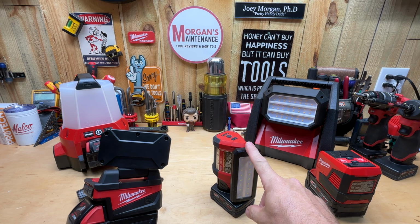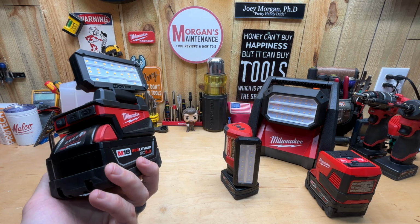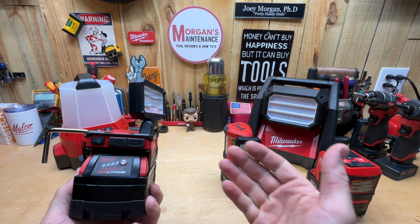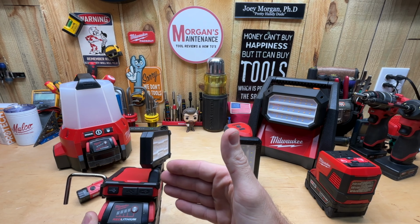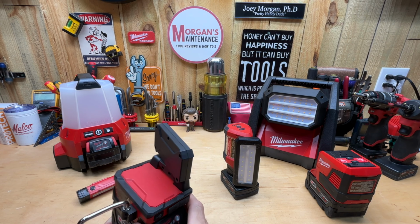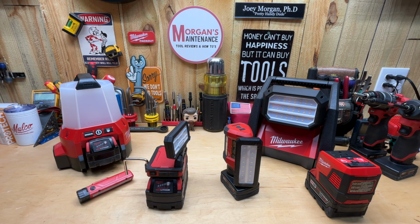And the highest output on the lumens on this one was 700, and again, this one's going to be 1,000, and that's pretty much all the features on it. I mean, it's not a lot to say about it. It's basically an M18 version of the M12 Rover, so this would be for somebody who you're not in M12 at all, but you are in M18. This light has been incredibly useful to me, so I can't imagine that this one's not going to be useful as well. I like the base is a little bit wider on this, so if I set it somewhere, it's probably not going to be as tippy as what it is with the M12.